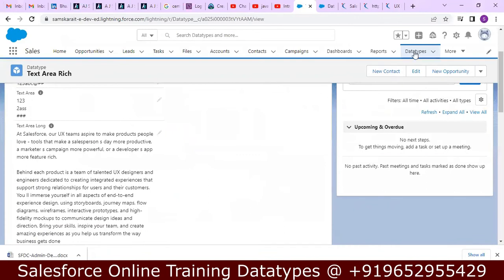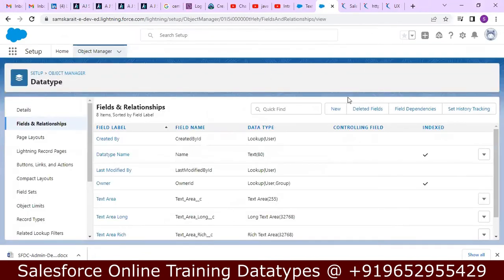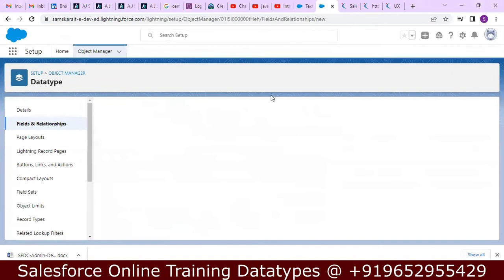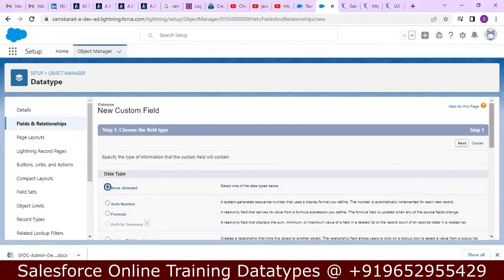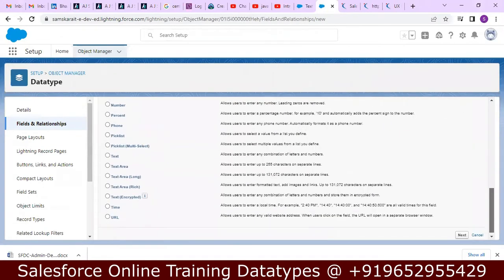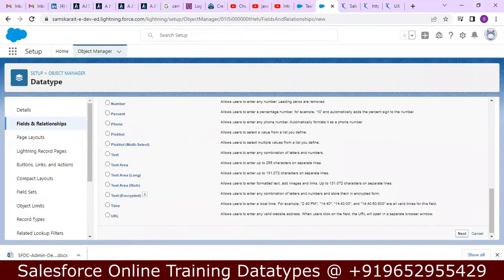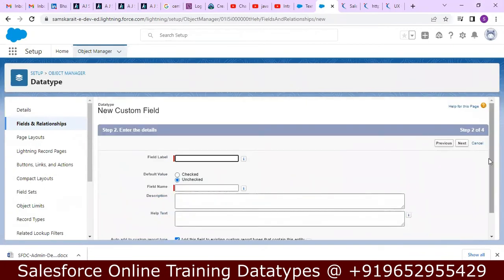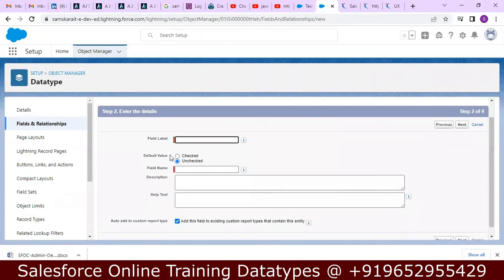Create that field as well. New. Checkbox. Next, 4 properties common. And it will ask checkbox.